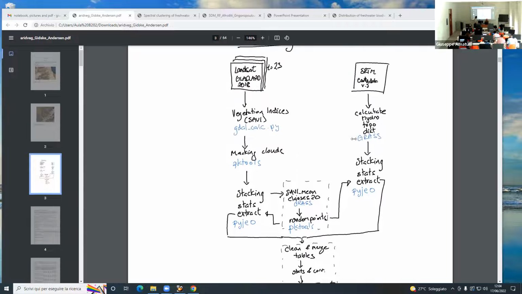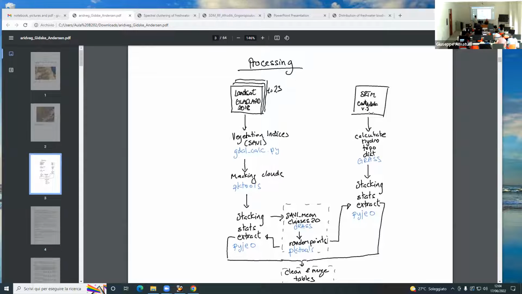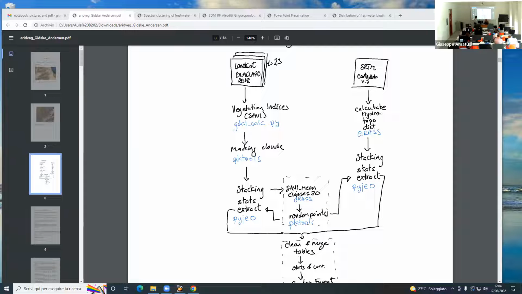And then I downloaded the SRTM, the 30-meter elevation model, and I used GRASS to calculate different statistics or variables, hydrological and topographical, and some distances around the streams, for example, and also the stream junctions.